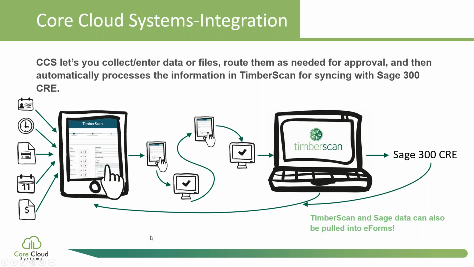Just looking at the integration component, I've talked a little bit about this. You create the form in the field, it has the validation, it gets routed for approval, maybe signatures, you might capture some pictures and things like that. It goes into TimberScan AIM. It also stores in the cloud, so you have a copy in the cloud, but we can send it into TimberScan AIM, store that information there, and then paperclip it to Sage. So all of that validation that we need is underneath here, and this is the workflow component all the way to the paperclip of Sage.